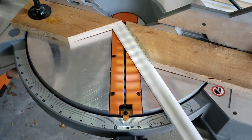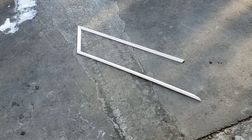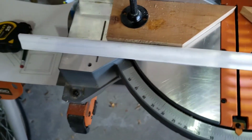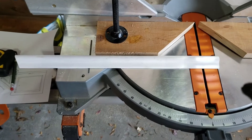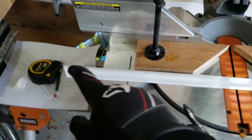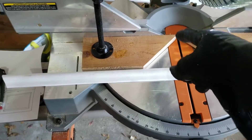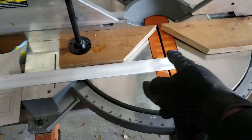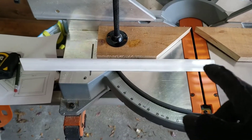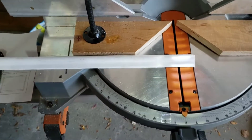Our box is coming together nicely. I just need to do this last piece. I've got it measured out at 15 and three eighths right there. One thing I'm learning is that I should have cut the bigger angle first in each case — because then I could cut straight across with it on the fence and not have to do the whole cut-flush-then-angle workaround. I'm going to cut this flush again, set up for 64 degrees, and in the future I'll always cut the 64-degree angle first, then the 26-degree cut. Lesson learned.